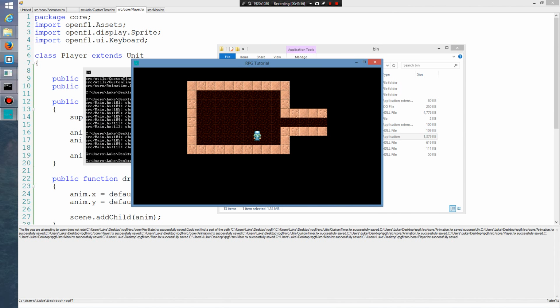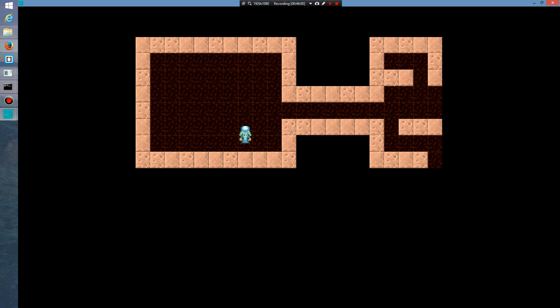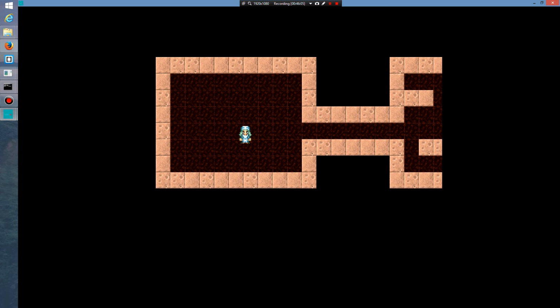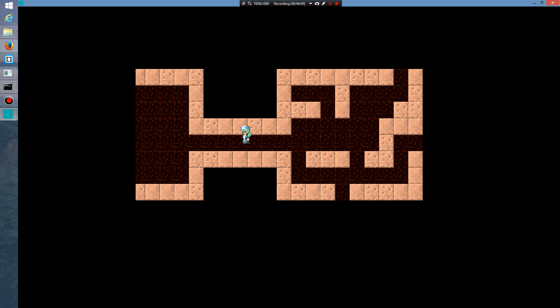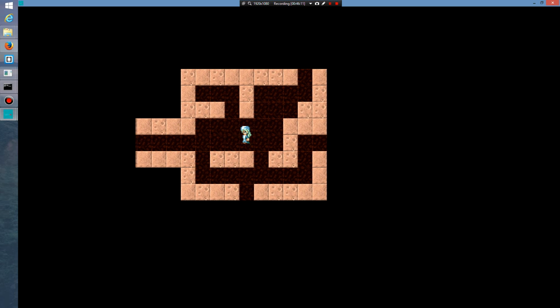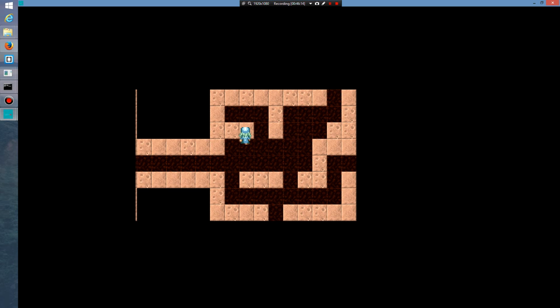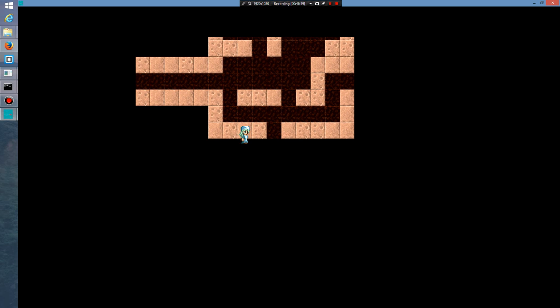So that's the character in the middle. Let's maximize it a bit. So now when we, oh, it's going in the opposite direction. Well, that's not good. Yes, of course.